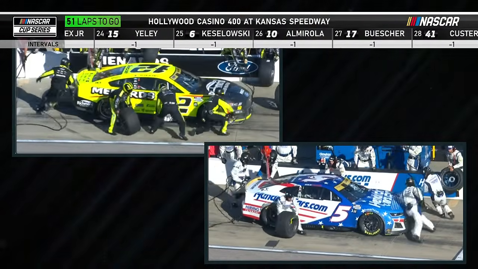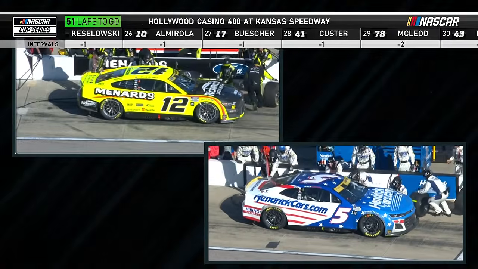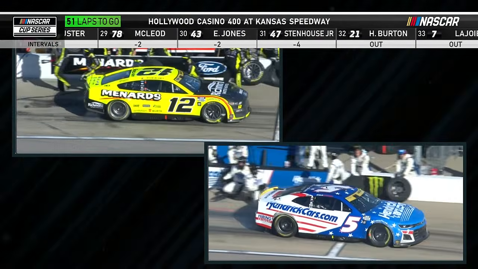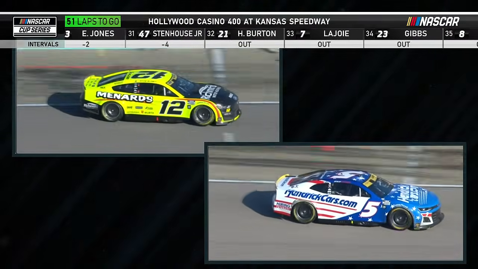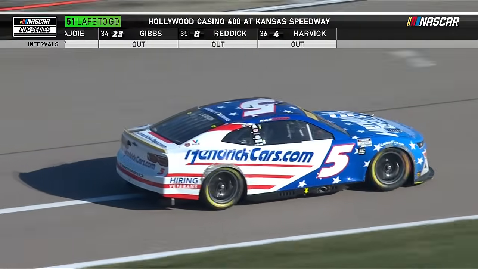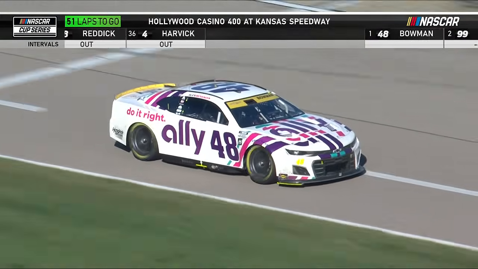The 5 car there of Kyle Larson on pit road. He was getting far too loose towards the end of that run. You saw the adjustment in the right rear trying to tighten up that 5 car for Ryan Blaney. He said simply the car went to junk during that run, making a slew of adjustments air pressure wise. And Alex Bowman now on pit road, about 35 laps in.